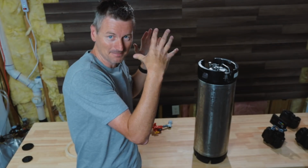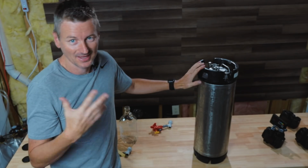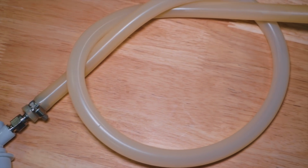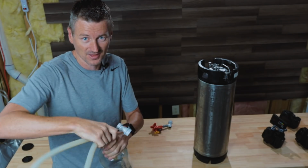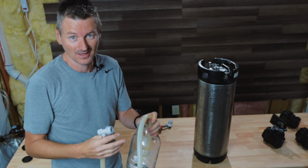Now, as the beer builds up pressure, we need to relieve that pressure somehow in the keg. I think the easiest way to do that is to build an airlock by using a gas quick disconnect and then just putting the other end of this in some Star San, connecting this to the gas out post and then just letting the CO2 bubble into here.